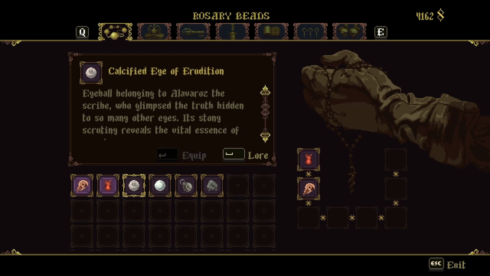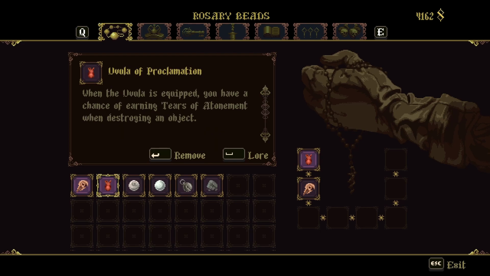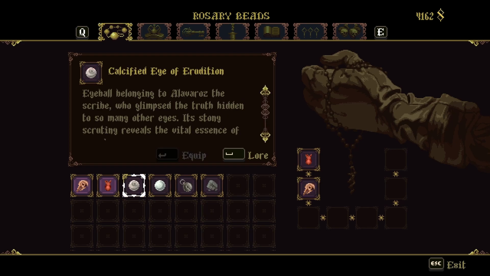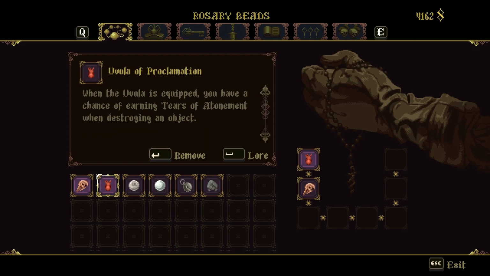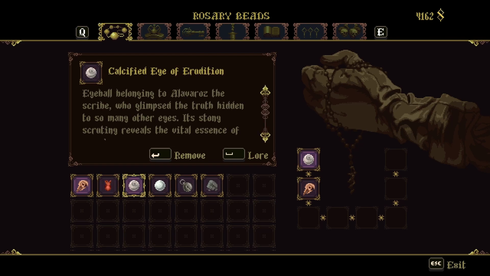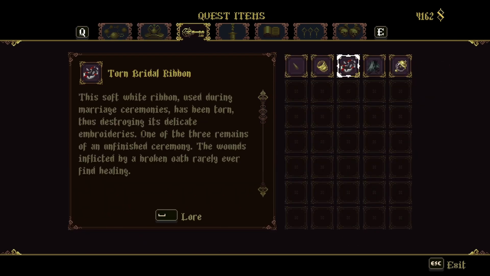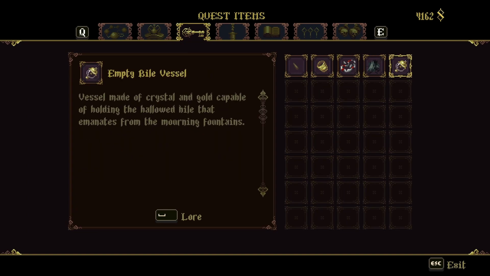So now we really have to expand our beads so we can do much more protection, or maybe we can swap some of these. So when Uvula is equipped, you have a chance of earning Tears of Atonement when destroying an object. Yeah, we like destroying objects. Strengthens the defense. Maybe we should check the weaknesses. So I'm going to equip the eye. Okay, really cool. Let's see what else is here that we haven't read. Okay, seems like it's fully okay.